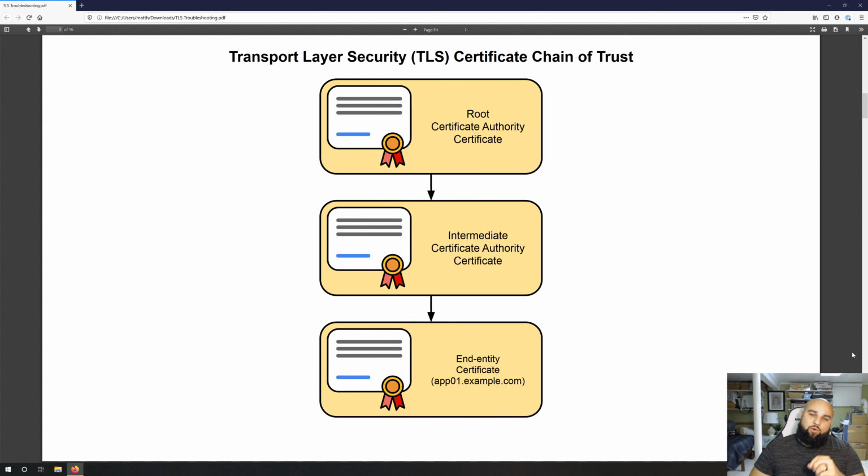In this specific video, we're going to stick to this architecture where we have a 3-layer or 3-level chain of trust, starting at the root and going all the way down to the end entity. So we can have 3 elements: the root CA, the intermediate CA, and the end entity. And this is the model that we're going to focus on in this particular video. Now, we talked before about how the client makes a request to the server, they have TLS certificates, they make a chain of trust, but where are these TLS certificates and who has what?